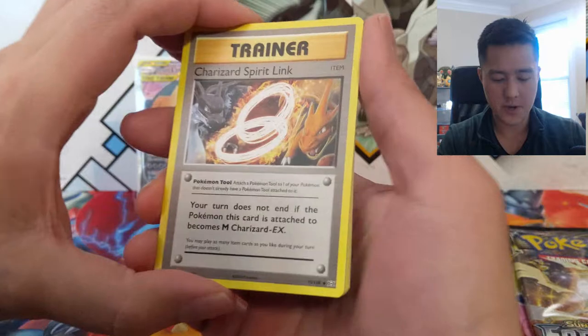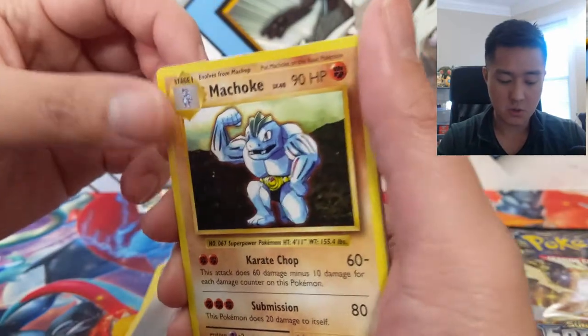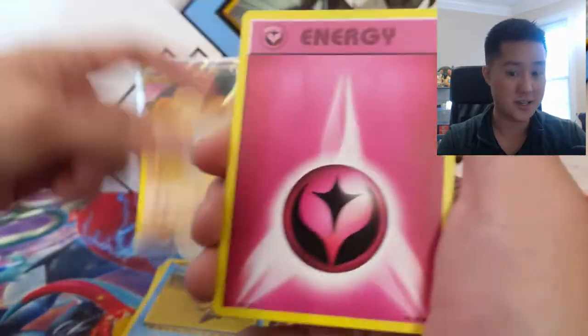Alright, pack number one. We got a Charizard Spirit Link. Maybe that's a sign. Ooh, DCE, very nice. Machoke, ooh, I do see something shiny. And it looks like there's some texture there too, Staryu. So we got a good hit, guys.